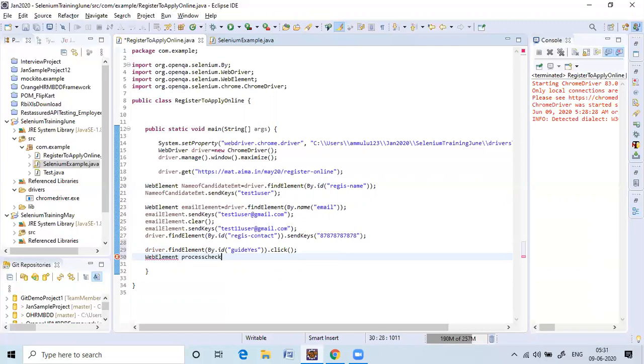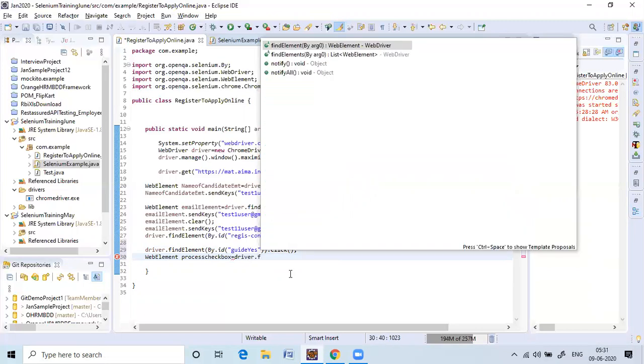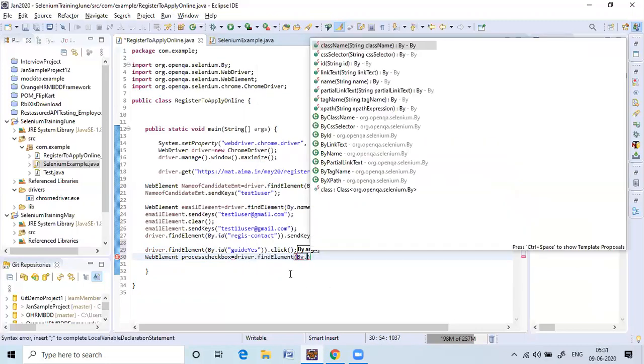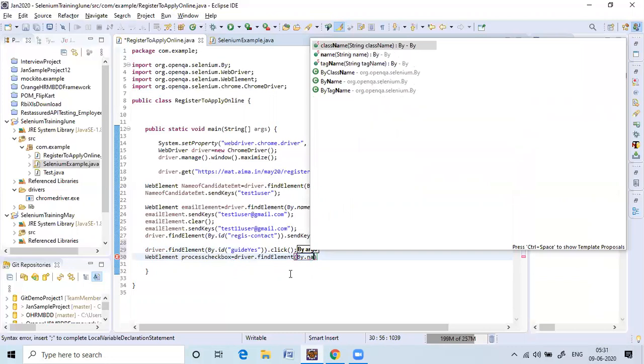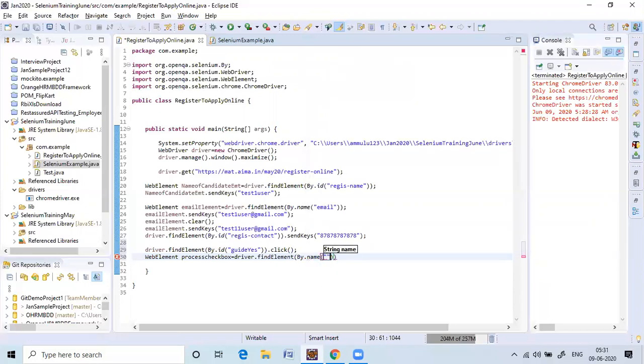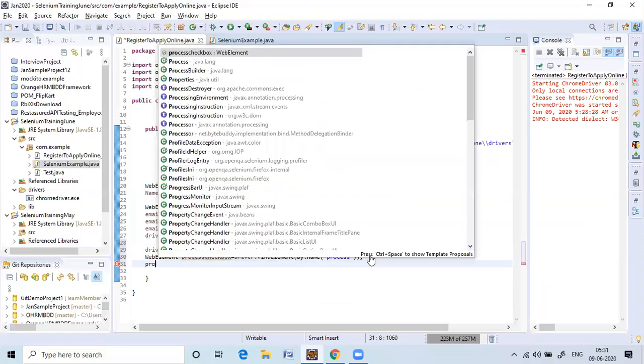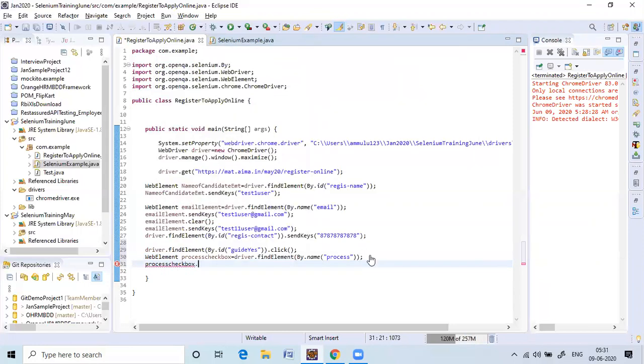Process checkbox equal to driver dot find element by dot name, by dot name. And so we have a reference, process checkbox, and dot click. So that will be click.